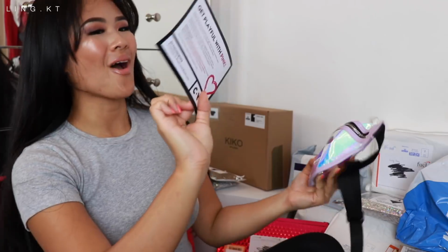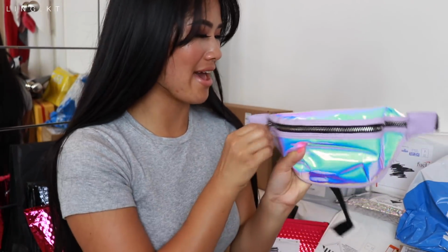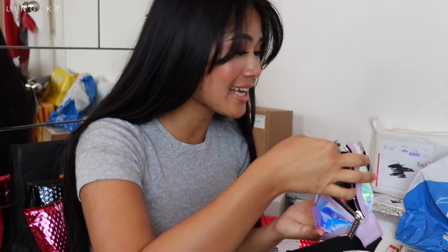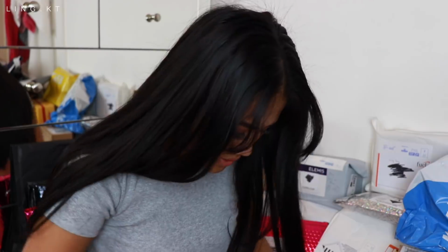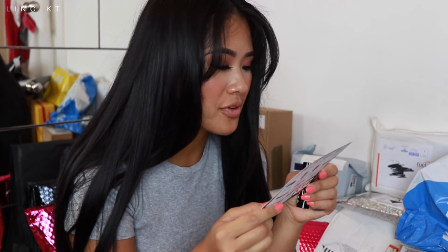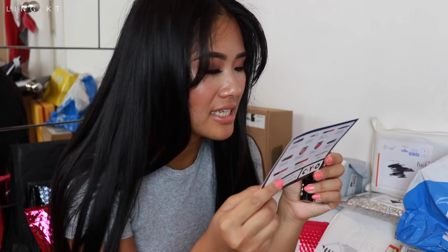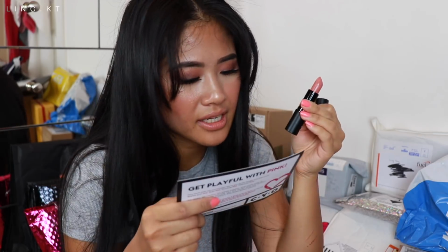This is from CYO. What do you have for me? Oh no, one of the blushes kind of broke. Oh no, it's an eyeshadow. It's all pink. God, I'm trying to stay away from pink eyeshadows, but it just keeps coming to me. So this is called Get Playful with Pink. How much pink can you handle? We've got all the shades and then some: bubblegum pink, baby pink, shocking pink, millennial pink. Get playful, get creative, mix shades together, wear alone, layer up. The price range, guys, it's so cheap. So this one is £5 and I will do a swatch for you.